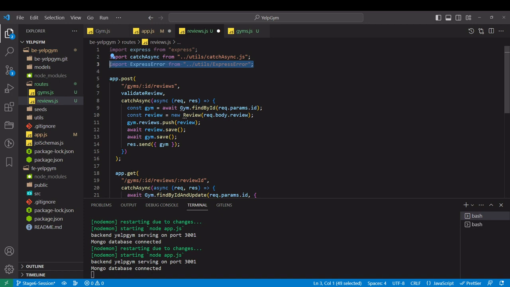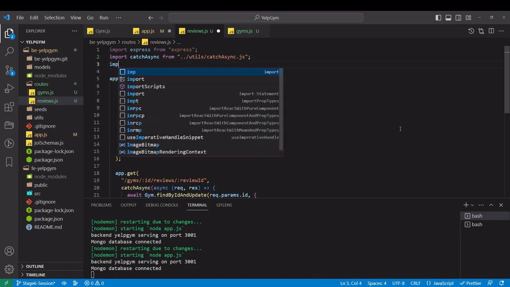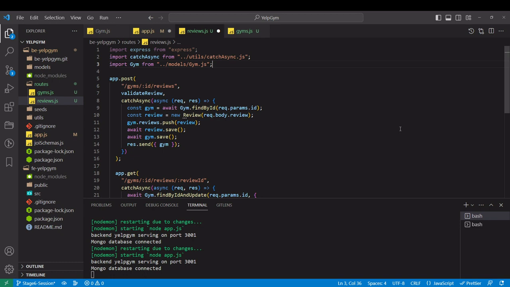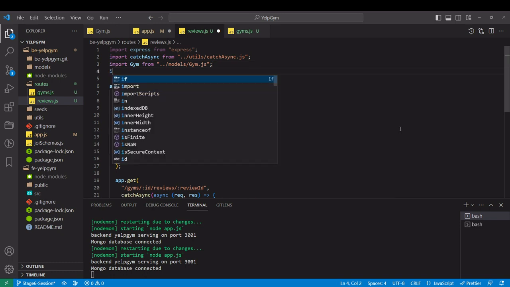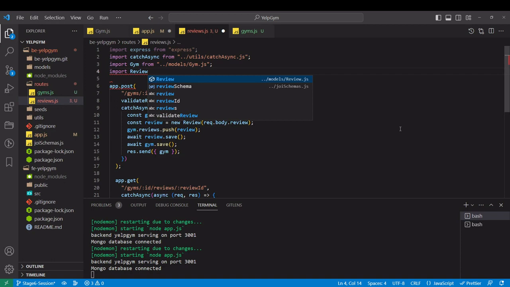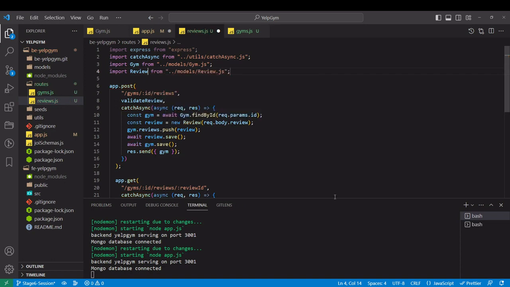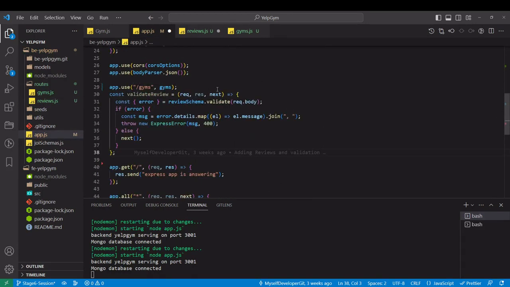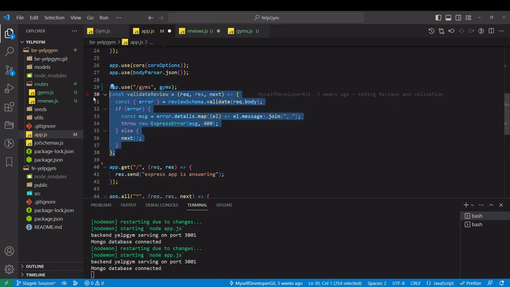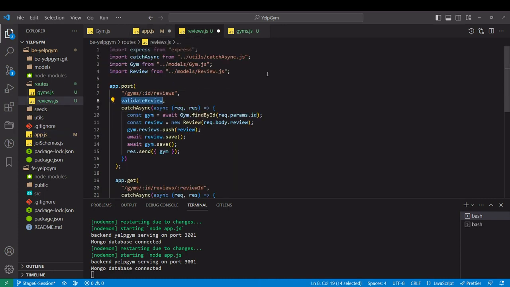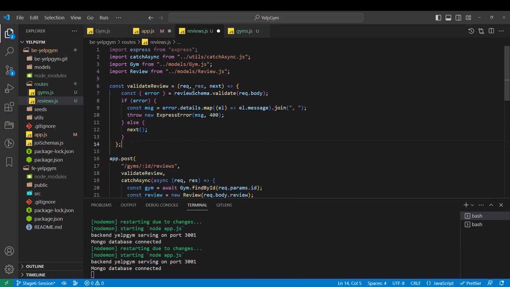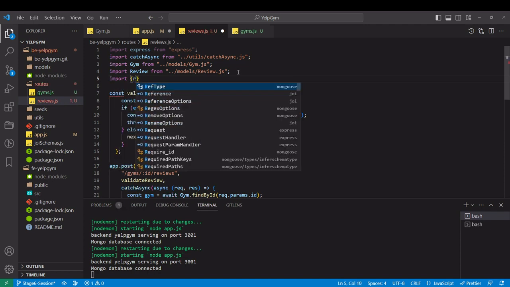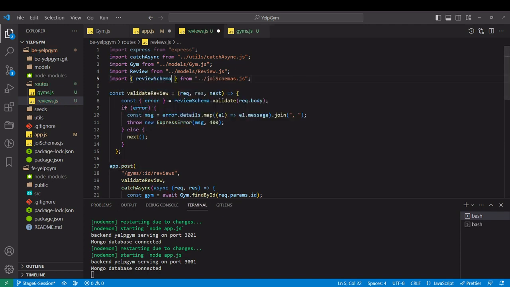Okay. We need gym model, and we need review model. Okay, and we need to bring this validate review. Okay, it's over here. And that function needs review schema. Import review schema. Alright.